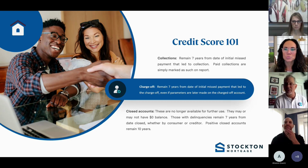And then at the end of this month in March, they're not going to report any medical collections under $500 from basically April 1st moving forward. So all those little pesky $80 collections that popped up while we were processing a loan, and then all of a sudden we did the refreshed report or the UDN prior to closing, boom, all of a sudden this $50 or $100 or $300 medical collection pops up. We're not going to see that anymore.